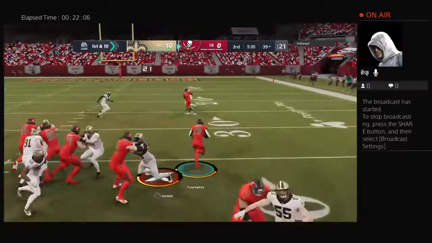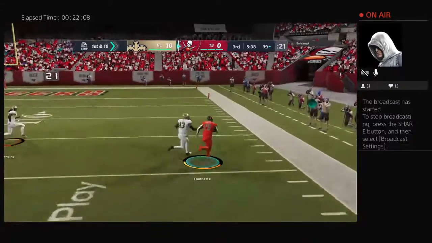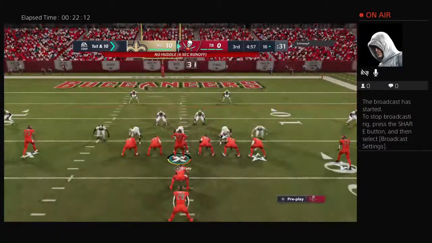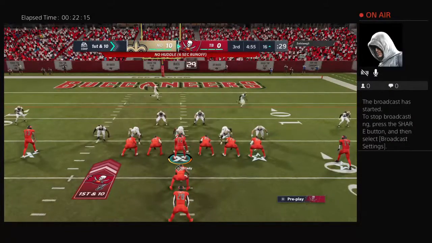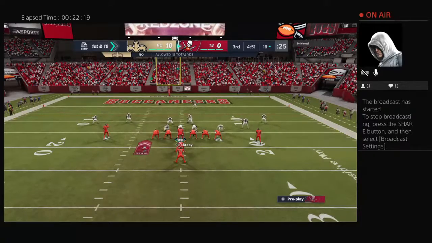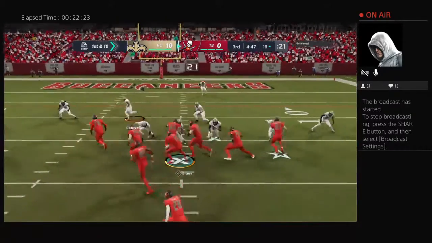This is Fournette. And they'll wind up getting this one all the way down inside the 20. That good for 22 and a first down. Buccaneers, first down. 1st and 10 at the 16-yard line.